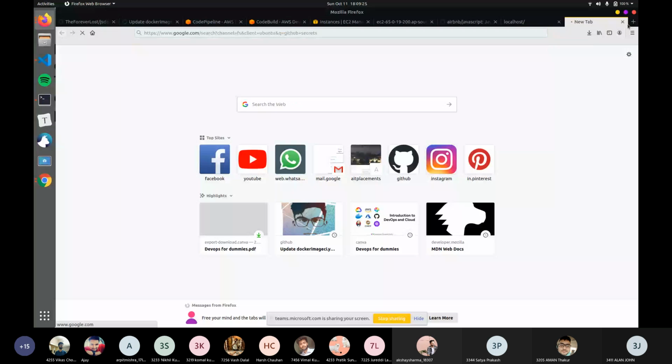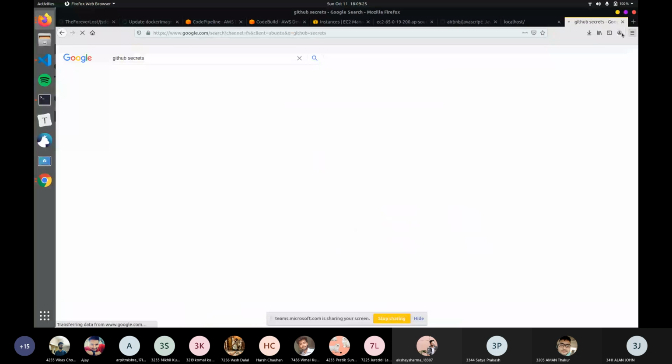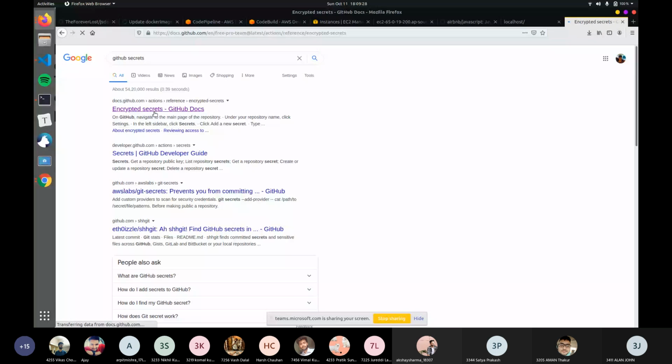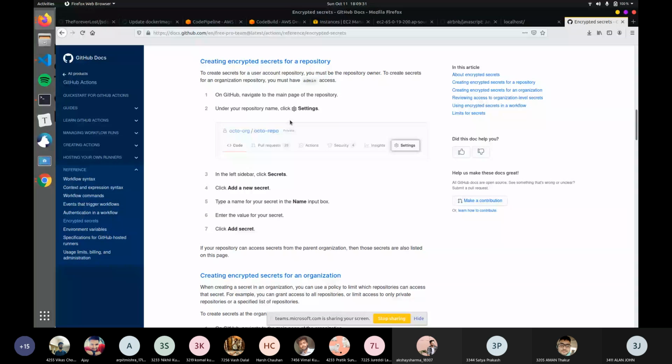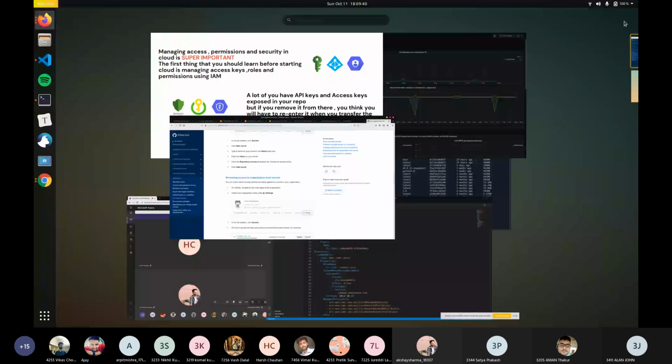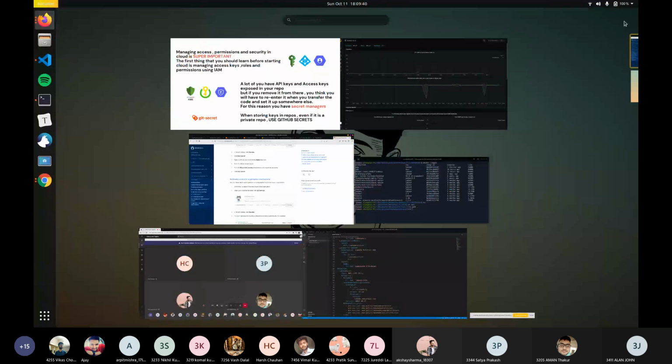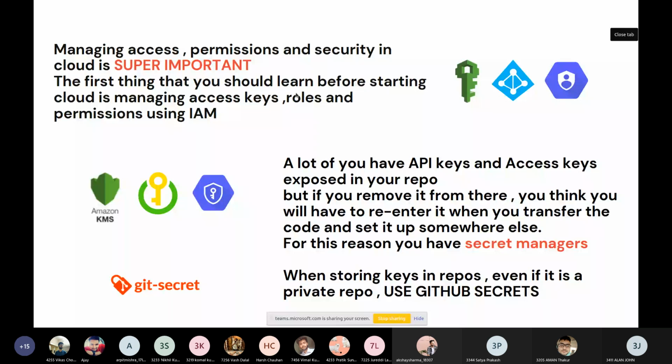There are a lot of good practices and secrets. Here GitHub explains how you can store secrets. Like a proper example, you go to your repo settings and you add a secret, and how you use them in your code. So I would recommend everyone who uses GitHub to just go through them, because this might seem sort of extra and all these things, but it will save you a lot of time and a lot of hope. Later on, if we have another workshop focusing on cloud, I will definitely 100% cover this, because to me there is nothing more important than managing your access keys, because I have had bad experiences. I'm telling you, that's why. Good enough?